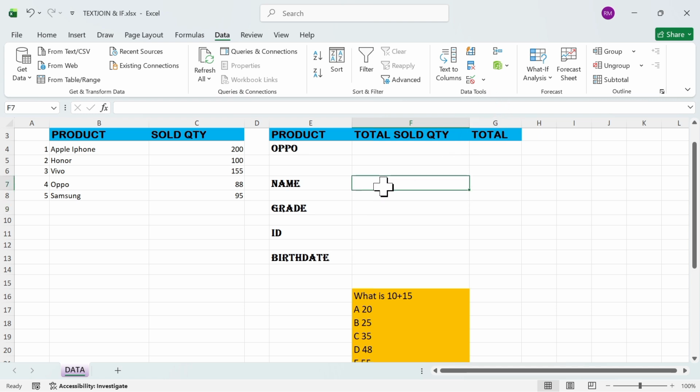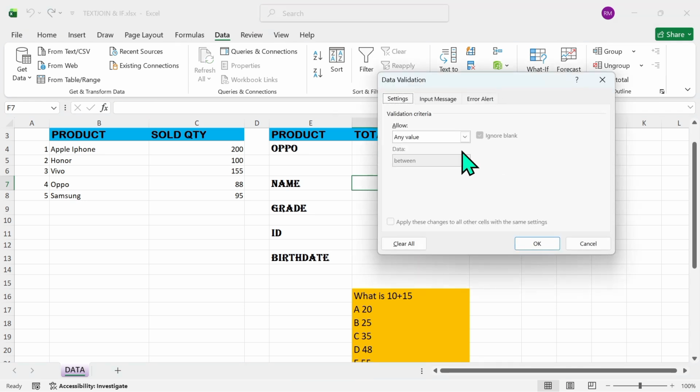Now, what I want us to look at is the name. In this case, we want to customize our validation. I want you to have a look at what we are going to do here. I'm going to choose Custom here, then I'm going to create the formula. In this case, I want to force my users to make sure that they put only text in this cell. So ISTEXT, then open the bracket, and I'm going to click on this cell, F7, then close.